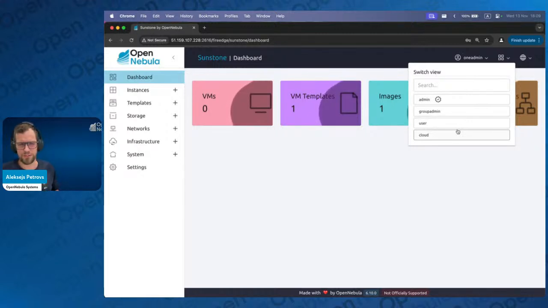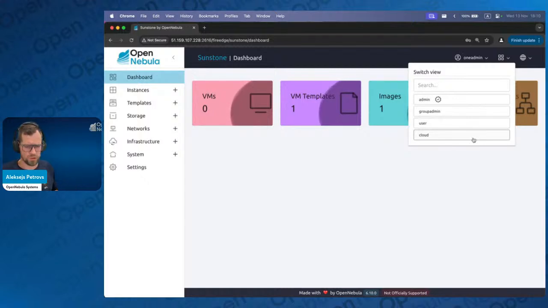Although I don't recommend altering the defaults; it's better to create your own with your settings and keep the default ones bundled with the installation as is. So in case you mess something up, you can always refer to the built-in that works 100%. We have four built-in views: administrator, group admin, user, and cloud.